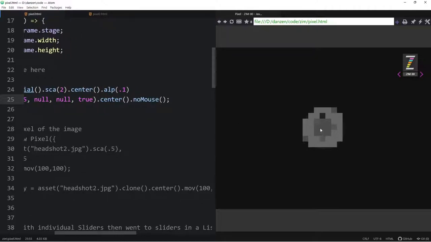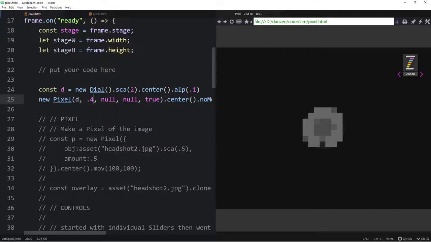So, dot no mouse. This is one way, or we could put the dial on top. So no mouse means allow me to press through it. Let's see if we can. Oh, so cute. Do you see what's happening? We've got a dial that is a pixel dial. So I would really like to make a whole app and then just pixelate it, but you can tell that would be a little tricky because certain things look a little ragged at times. So maybe it would work, maybe it wouldn't.